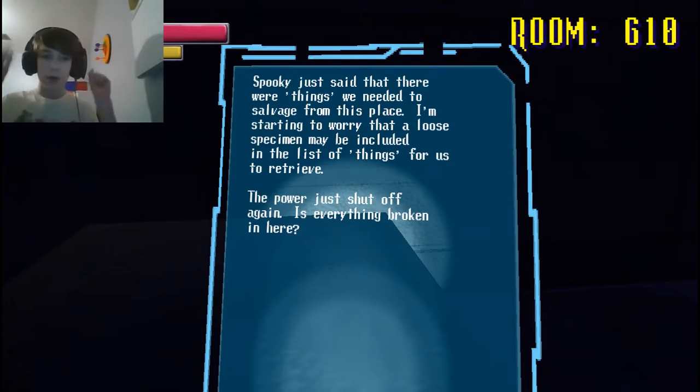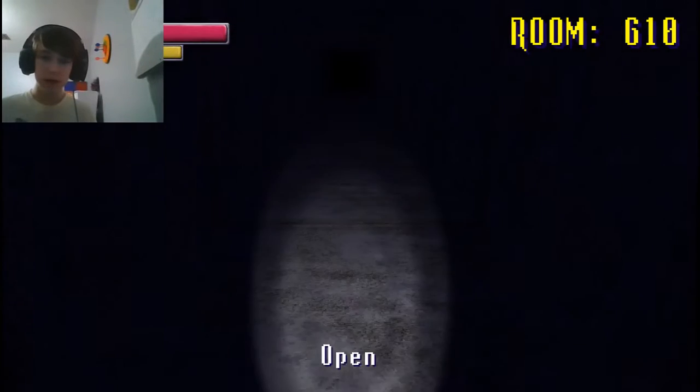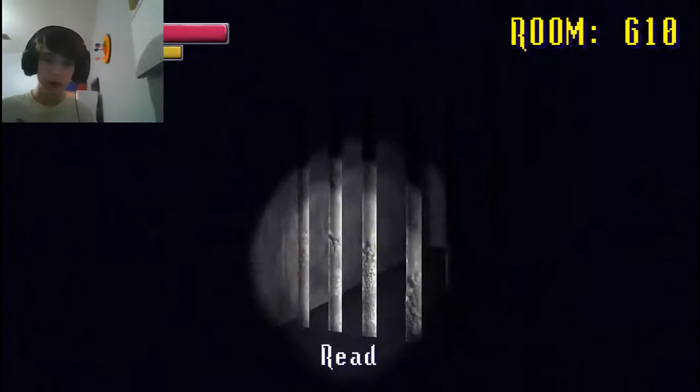Speaker said that there were things we needed to salvage from this place. I'm starting to worry that a loose specimen may be included in a list of things for us to retrieve. It just shut off again. Is everything broken in here? No, everything is working exactly as intended.